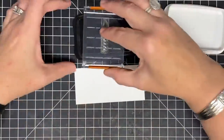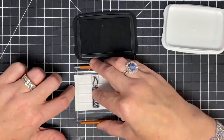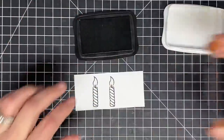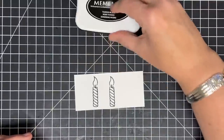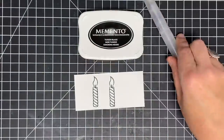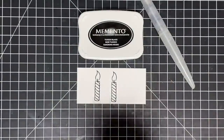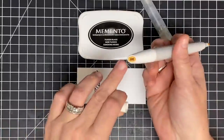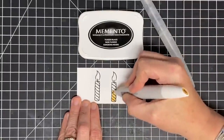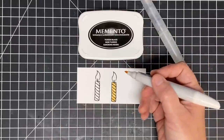So this is a little candle stamp and I'm going to stamp it here on this side of the page in Memento, and stamp it on the other side in the same ink. I'm going to move it with water in a second, but I want to let it dry while we talk about another product. So I'm going to take an alcohol marker — a 389 from Nouveau — and I want to show you that this alcohol marker will not move this water-based ink. Alcohol is not moving it.